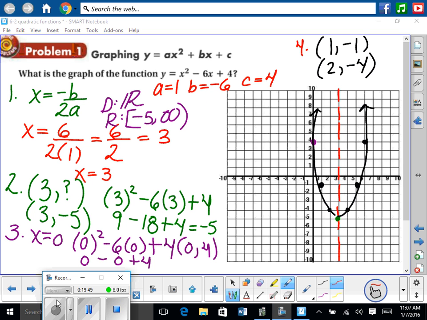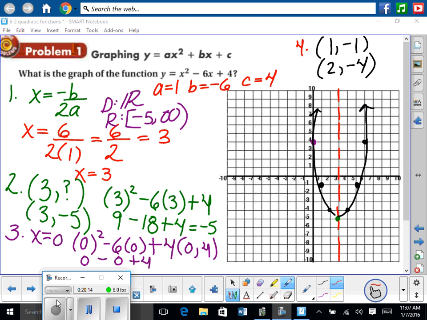Okay, so I've had a lot of people ask, once again, how do you find the y-intercept? So hopefully this will help you remember. Remember, the y-intercept is where it's crossing the y-axis, right? So let's look at our graph. x, y, right? Isn't it always going to cross the y-axis somewhere on here? And isn't that always the x value of 0, right? Look at the x values. Isn't that always 0 for x?